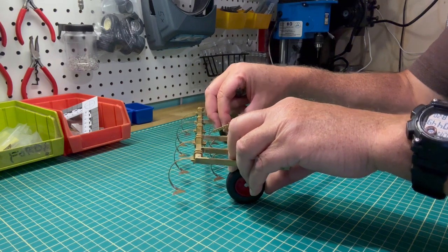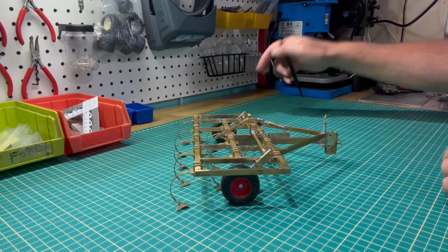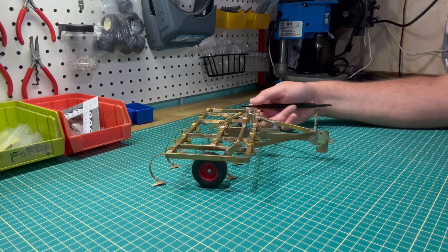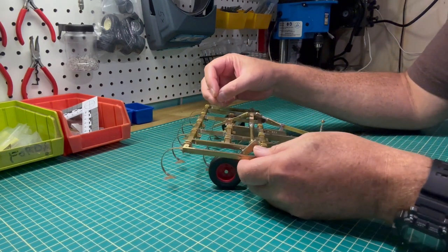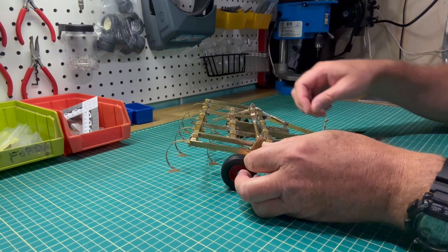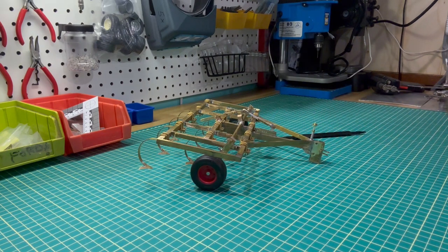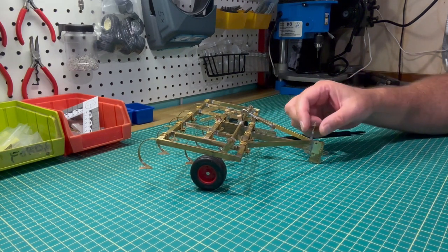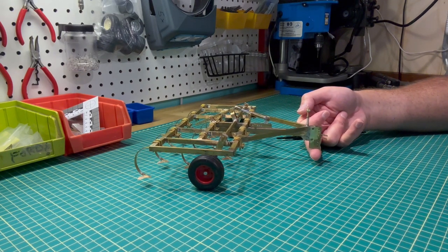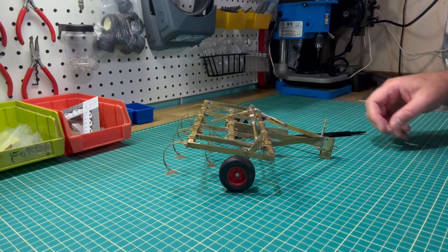I'm going to take the bolt out and drop the wheels altogether — because if you decide to display this alone in a display case, you can see how nice and level it will sit. I'll lock it back up. If you do set it in your display case, it is nose-heavy, which is pretty typical for a lot of disc cultivator and chisel plow designs of the period. The real ones we had — if you unhooked them from the tractor, you had to have a block of wood or two just to keep it up so you could pull away from it.